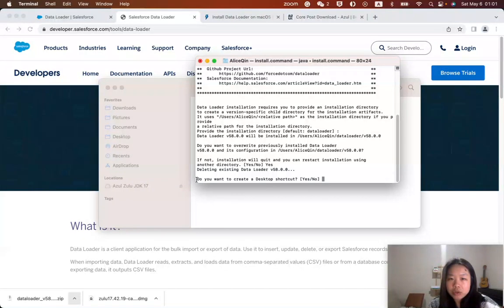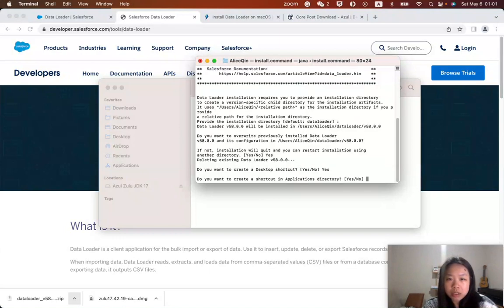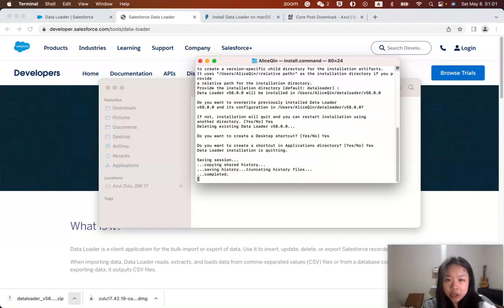Now it wants to know if I want to create a desktop shortcut, which is yes. Enter. Do you want to create a shortcut in the application directory? Also yes, so that way I can find it later in my application. And then hit enter.